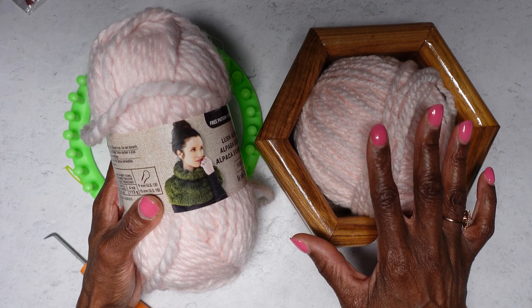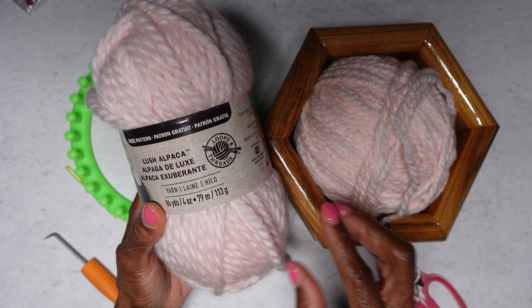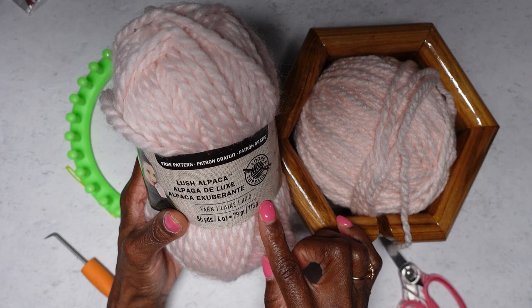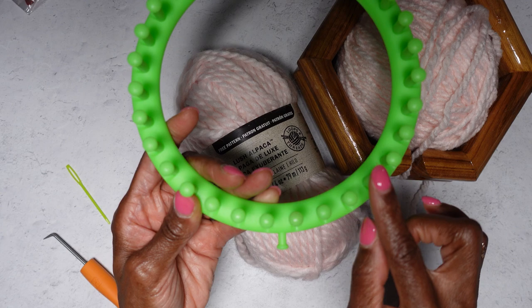Okay, now the yarn that I'm going to be using is by Loops and Threads, and it is called Lush Alpaca. I mainly try to use 100% acrylic because I know it washes beautifully. I didn't see any 100% acrylic in the light pink. This color to me was just ideal, so I'm using this yarn. Now, one of the things I do recommend for beginners is that I'm just going to call this a regular loom. This is a regular loom, and eventually you'll start to learn about the width between the pegs and the gauges and so forth.